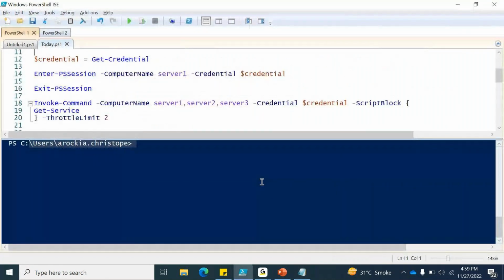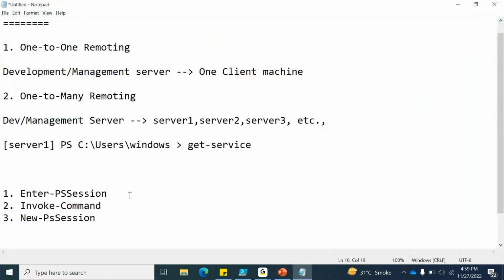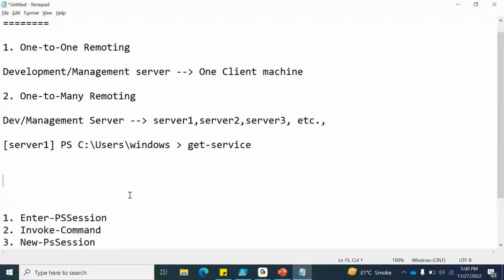So it is again based on your requirement. Suppose you are getting an alert incident. For example, in your environment you have multiple servers, so let me name them 1, 2, 3, 4, 5 for now.